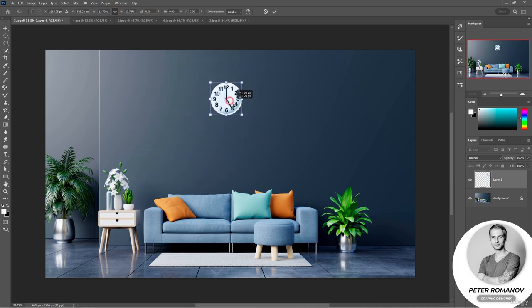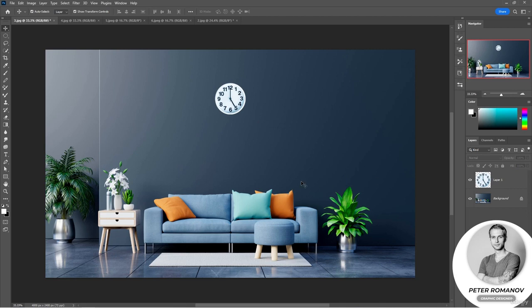And in order for it to look natural in this interior, we need to make a shadow. In one of the previous lessons, we created a shadow using layer styles. And now we'll try to do the same with the help of a selected area. And to begin with, let's take a color sample using the eyedropper tool, so that the shadows are in the same color. And we'll need to create a layer below the layer with the clock, because the shadow needs to be below it.